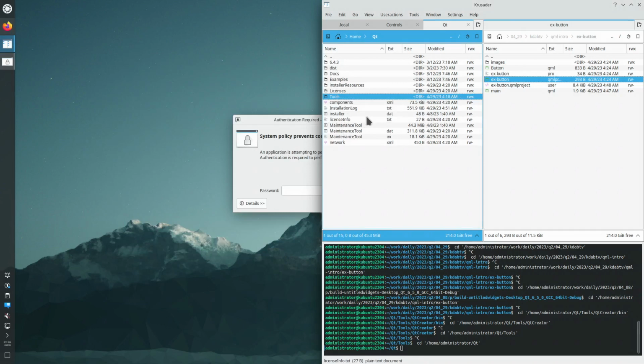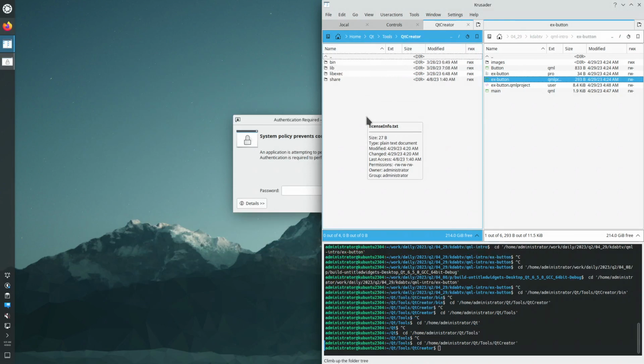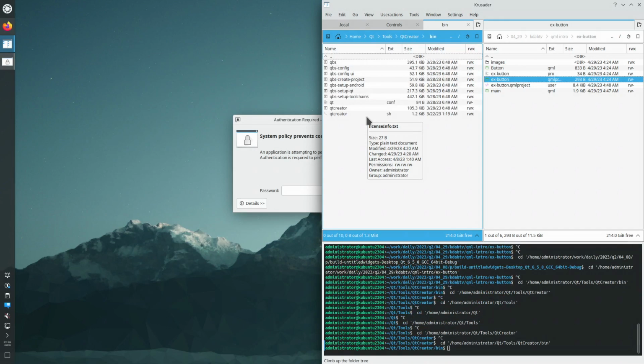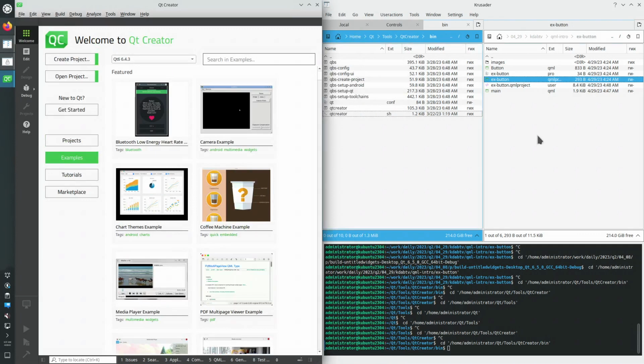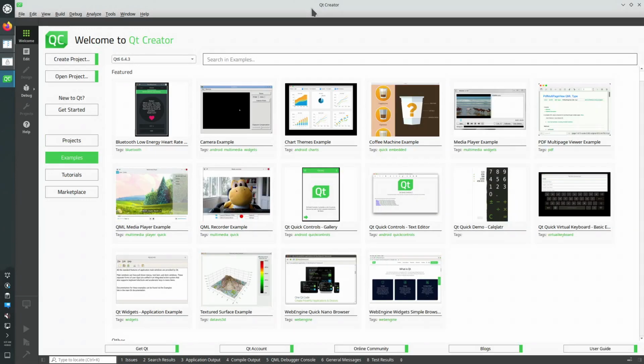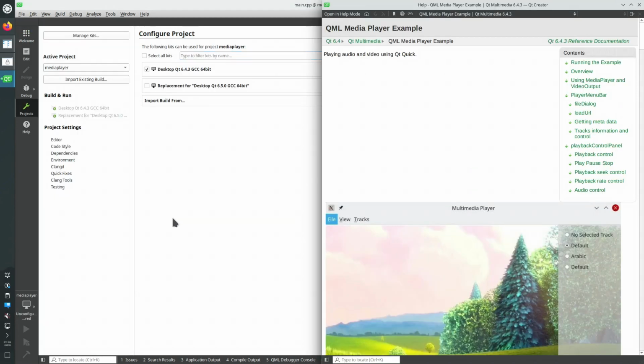So let's open Qt Creator again. Let's see an example, a sample application, one with Qt Quick.